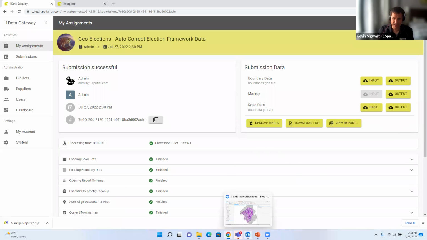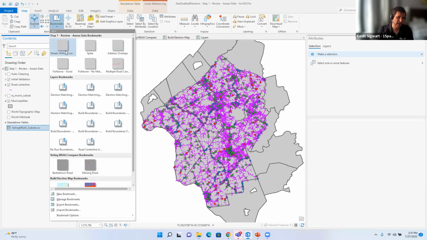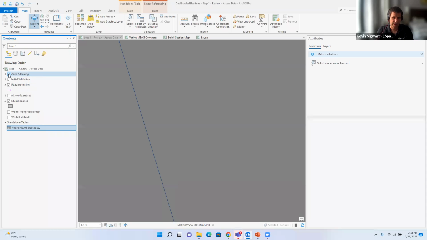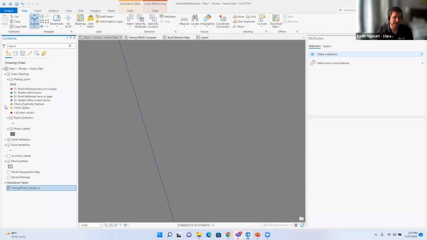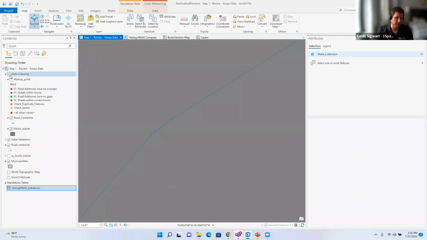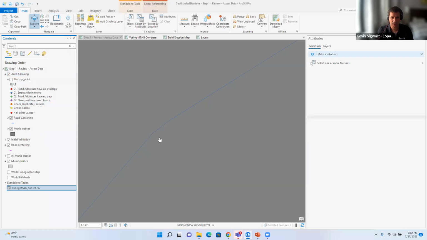We could bring those back into my mapping application and see what those look like. So if we come over here and look at one of the examples where we didn't have the alignment, this is before the alignment. We can then do after the alignment. Now, if I turn this up, this was the road center line. So now you can see the road center line is actually aligned to the boundary itself. If we went to where that spike was, before we had that spike, when I turn this back on, we can see that that's been corrected.